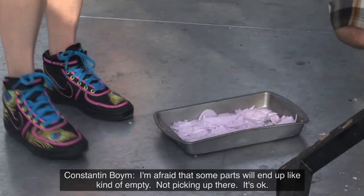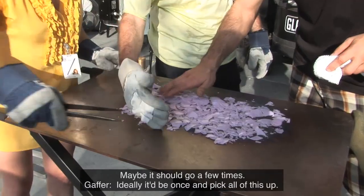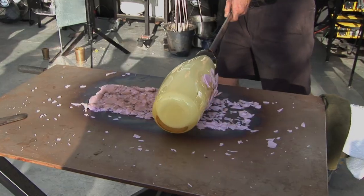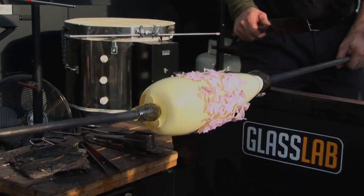I'm afraid that some parts would end up kind of empty. Not picking up there. Okay, maybe we should go a few times. Ideally, it'd be once and pick all of this up. It depends on how hot we get this stuff. See. Oh, wow. It's not going to pick anything up.